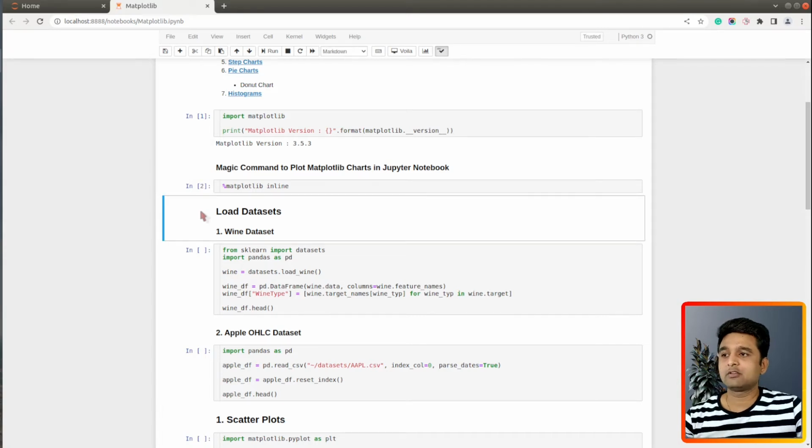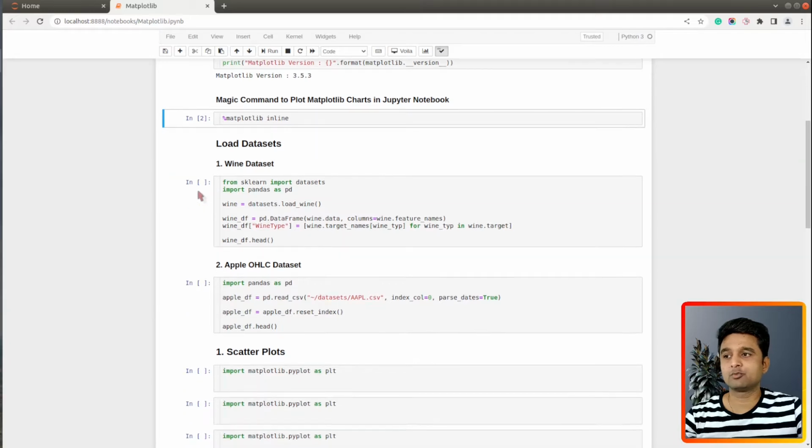Now this is the line magic command of Jupyter Notebook. And why do I need to execute this command? The reason behind this is that I am creating charts in Jupyter Notebook, and in order to display charts in Jupyter Notebook, we need to call this magic command. Okay, so if you are not using Jupyter Notebook and if you are creating charts in a shell or saving chart code as a Python file, then you don't need to call this command. This is for Jupyter Notebook only.